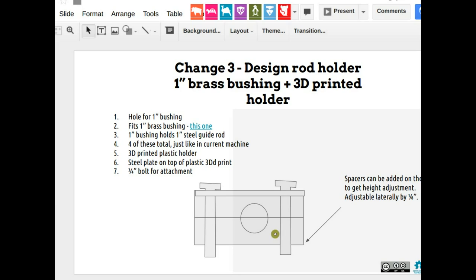And there's a little bit of adjustment. The hole for the bolts is like 1 inch. Bolts are 3/4, so you have like 1/8 inch of play, so we can adjust this back and forth. We can put spacers underneath it to get the exact height, because that's going to have to fit the rods exactly. So we can adjust a little side to side and a little up and down.